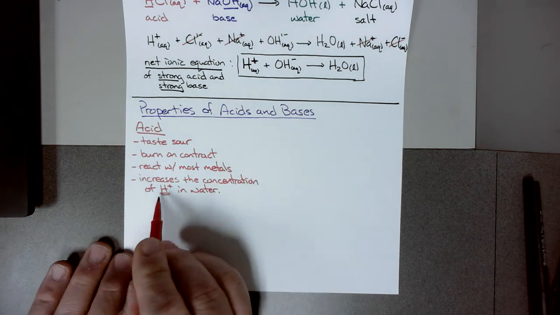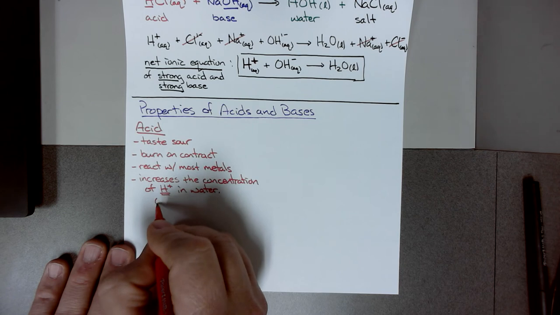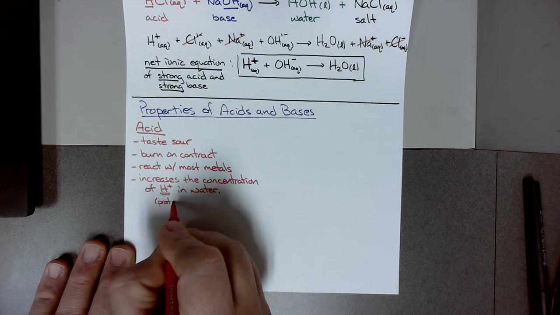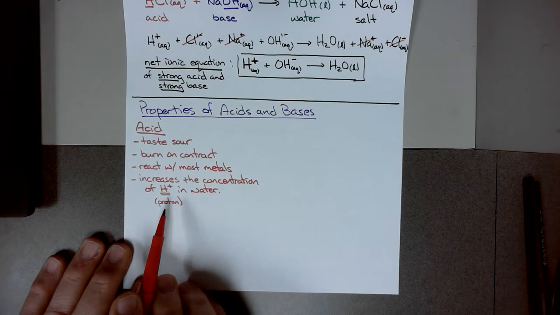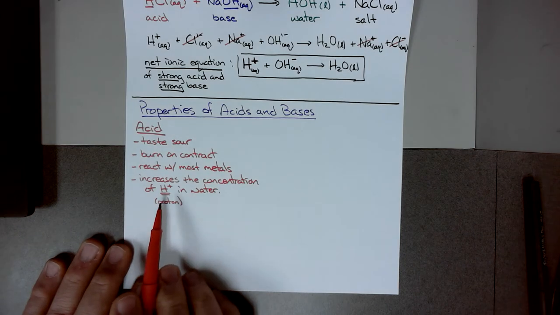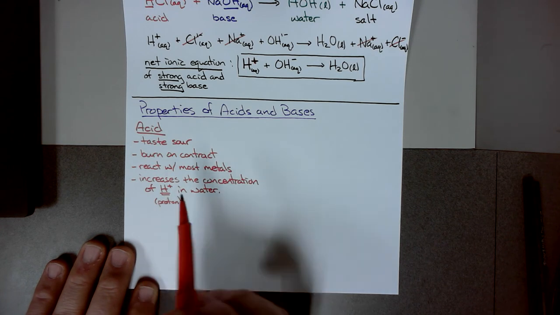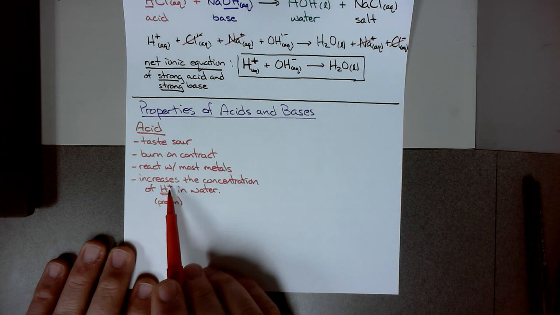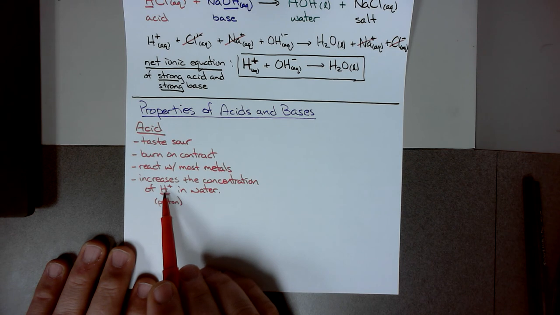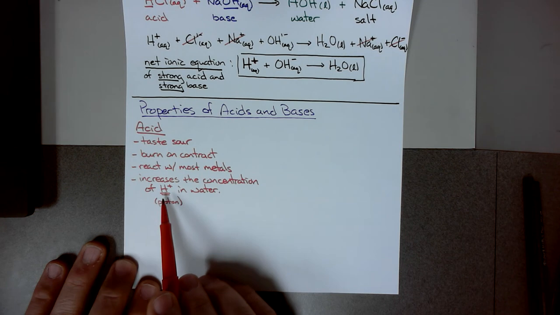Now, a lot of times we don't call this H plus, we say this is a proton. In chemistry, a lot of times we say that H plus ion is a proton, because if you think about it, hydrogen is 1 proton and 1 electron. There are no neutrons. And so if you remove the electron and make it a plus hydrogen, positive charged hydrogen, what's left over is just the proton. So that's why in chemistry we tend to call that a proton.